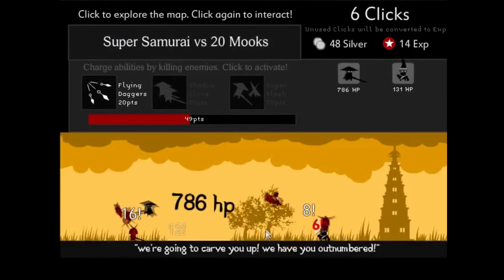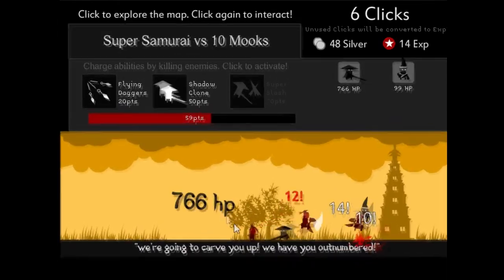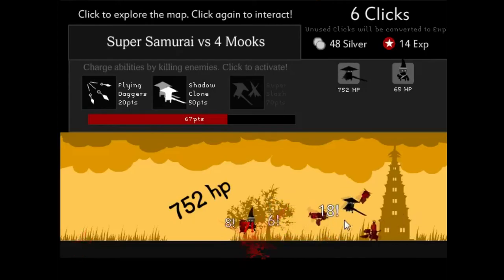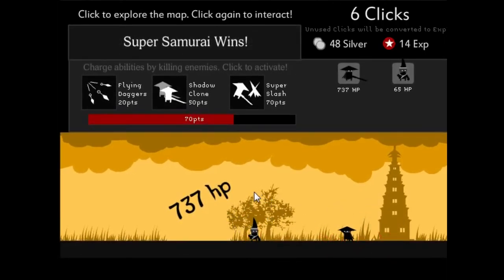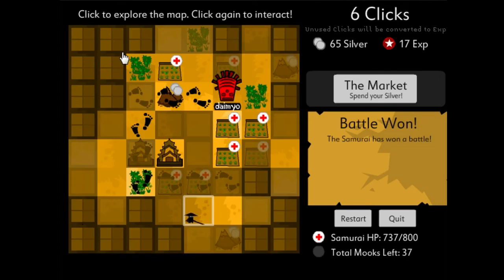Death to all who resist us. Death to my ass. How do I heal my monk buddy? Can I not heal him? It'd kinda suck if I couldn't.